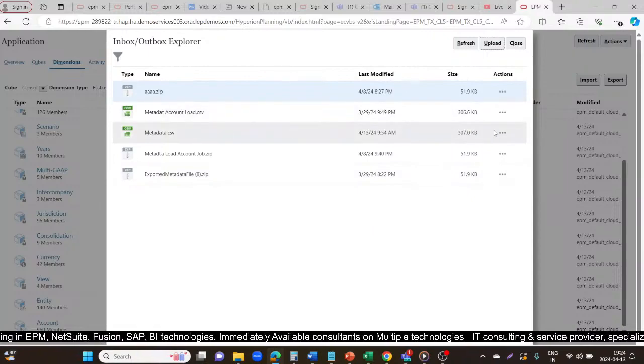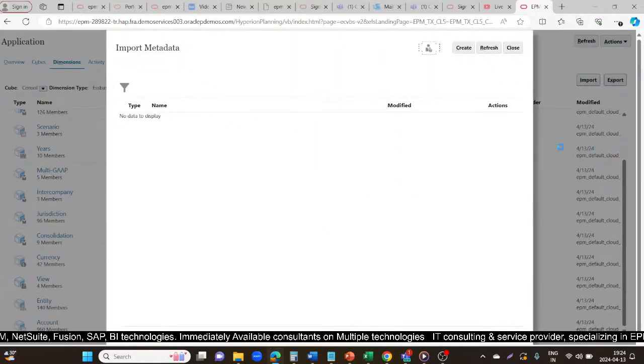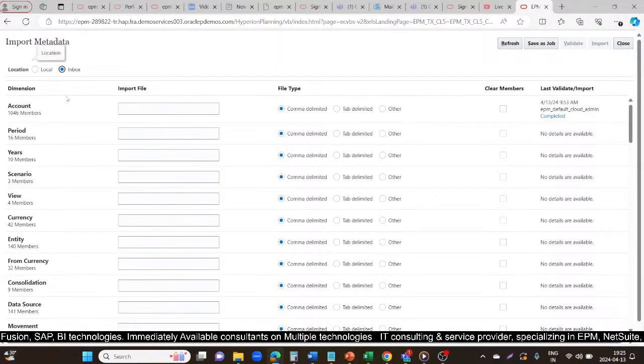This is my file name, which has been uploaded on the server. Now I'll start import. I'll select inbox. Here you give the name of your file. My file name was metadata.csv.